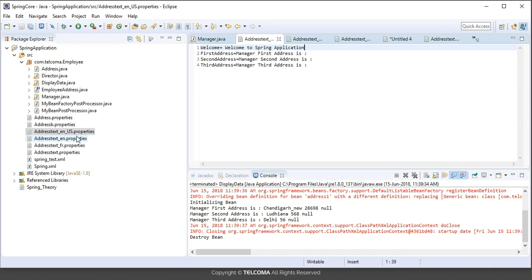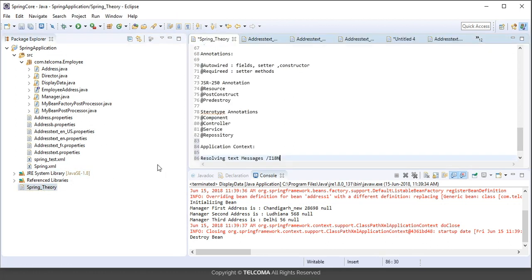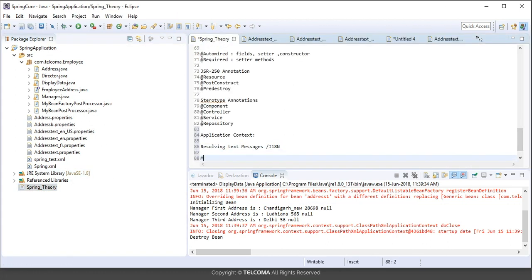So Spring application context supports parameterized messages by making them available to the container through the MessageSource interface.